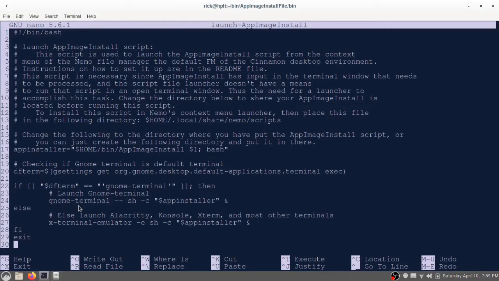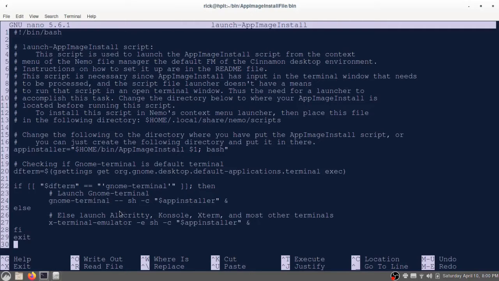Now the reason is because this right here. GNOME terminal no longer is going to use the -e or -x option there. It's going to use the 2 dashes. Now why, I have no idea. I don't know anyone other than them who has the answer, but yeah, that's what they did. Make it more complicated, I guess, for people to figure out. So anyway, I know this will launch it.